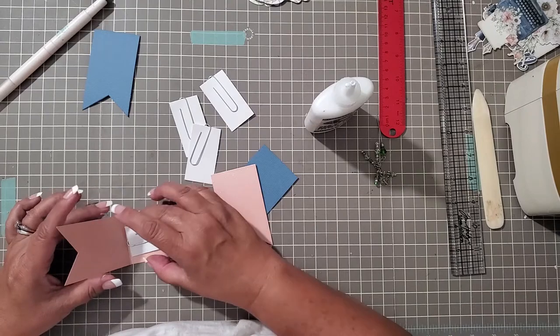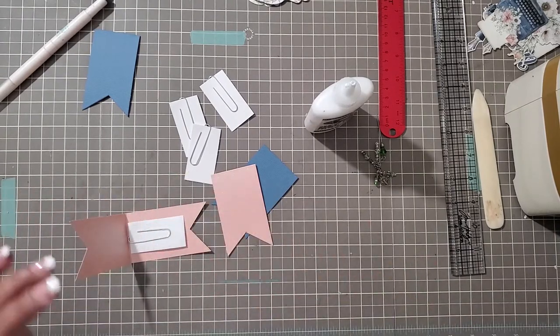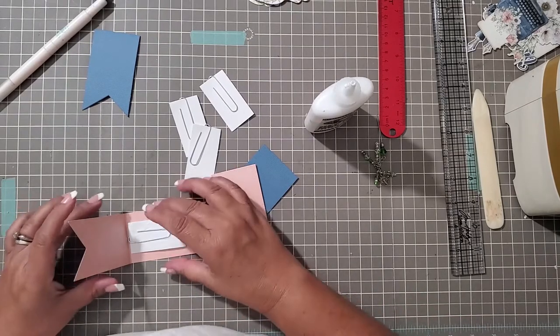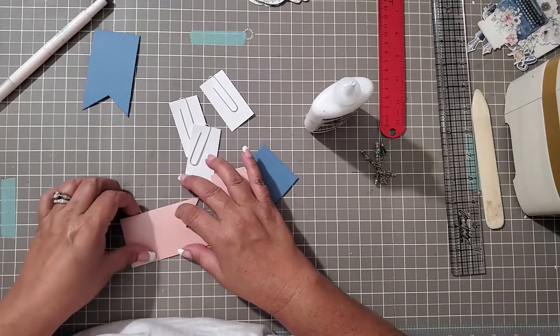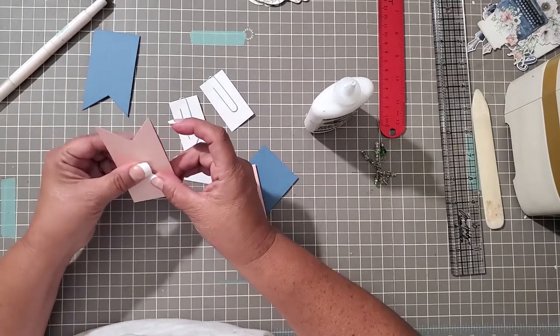And drop that down. Kind of center. And this is fairly fast drying glue. But I got to get the glue off my fingers, so that way I can close this. And I got to hold it in place.